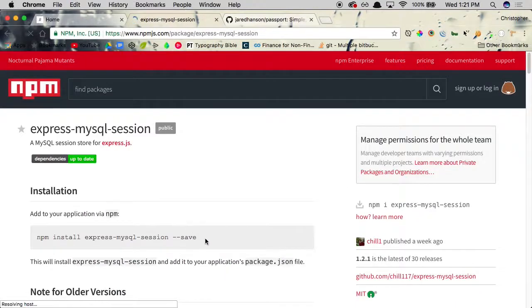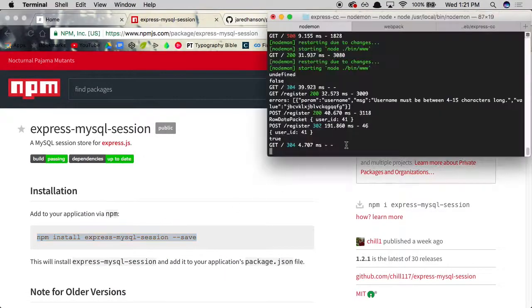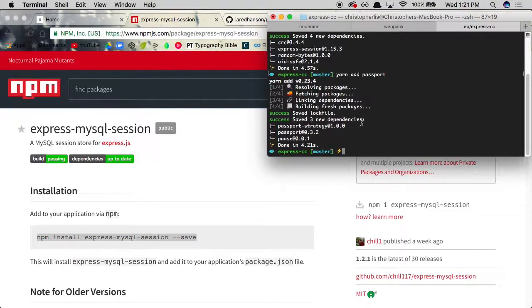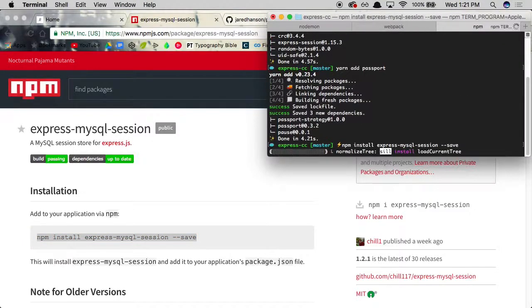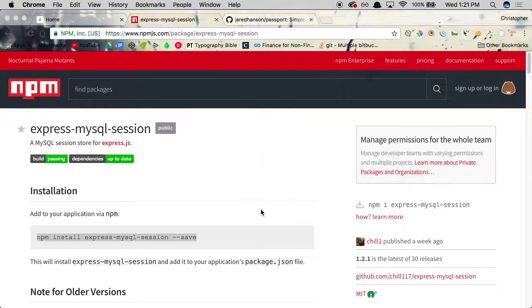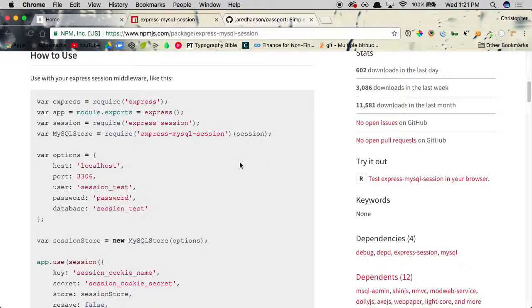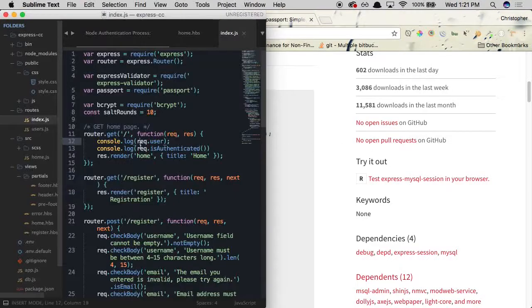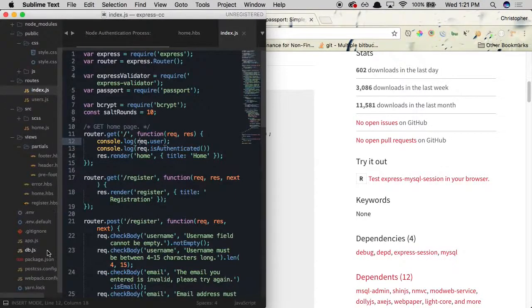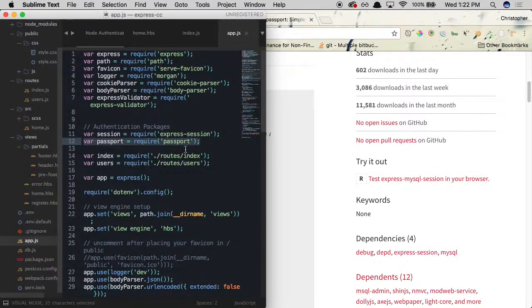and we're going to be installing this with the following npm script. So we can just copy it, head on over to terminal, open up a new tab, and go ahead and install that now. Once that is installed, we need to make use of this within our app. So we need to require this line of code right here. We're going to be copying it and pasting it beneath our session object. Head on over to our app, go to app.js, and right beneath our session stuff, let's go ahead and put it beneath passport as well.